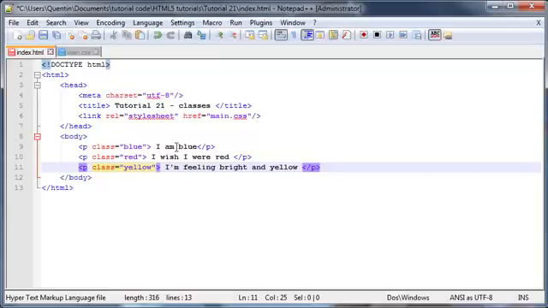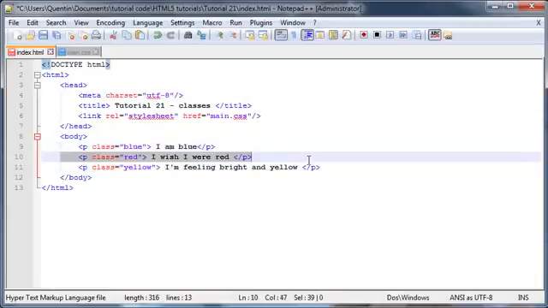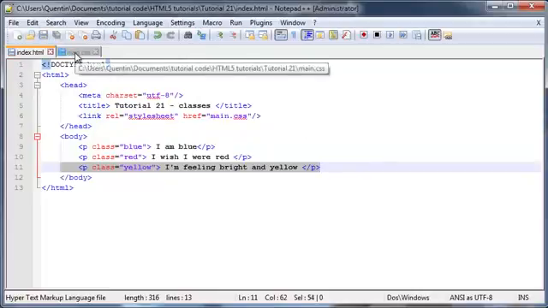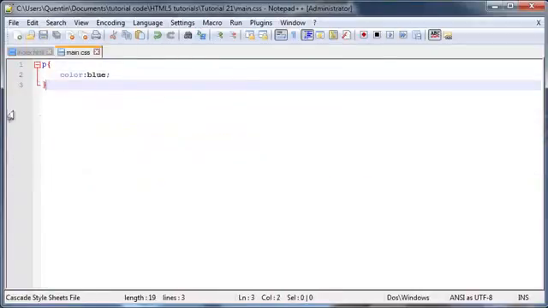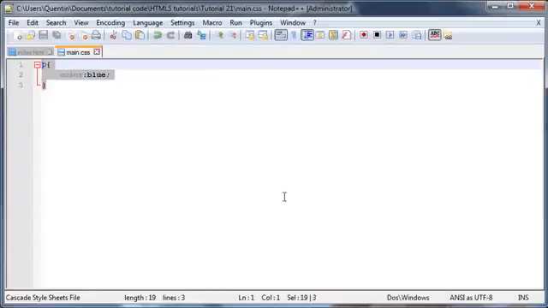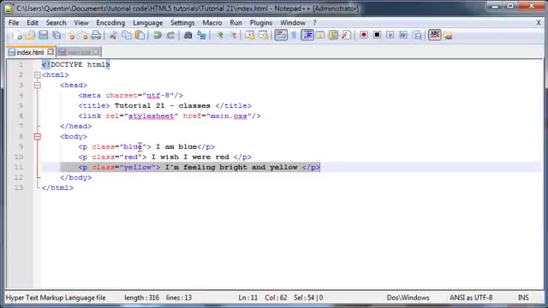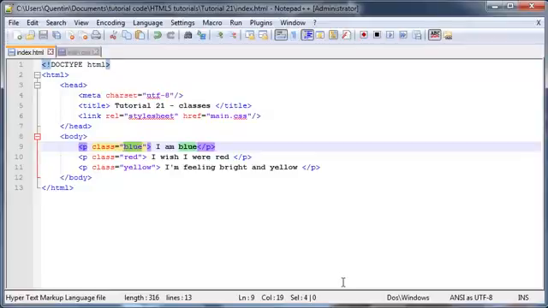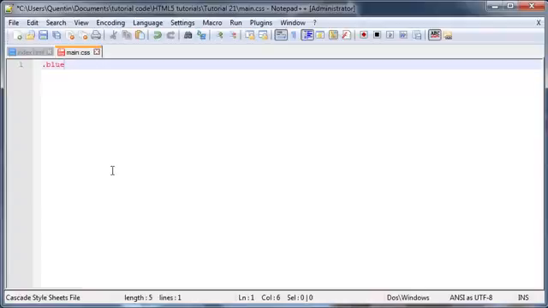Anyways, so we've got the first paragraph with a class of blue, the second with a class of red, and the third with a class of yellow. So let's go over to CSS, and instead of styling all of our paragraphs by element name, we're going to use the class. And to style something using a class, you're going to first put in a period or a full stop, whatever you want to call it, and that basically means, okay, HTML or CSS, listen up, I'm going to use a class. Then you're going to put in your class name. So for our first paragraph we named our class blue, so I'm going to copy that and paste that in here.